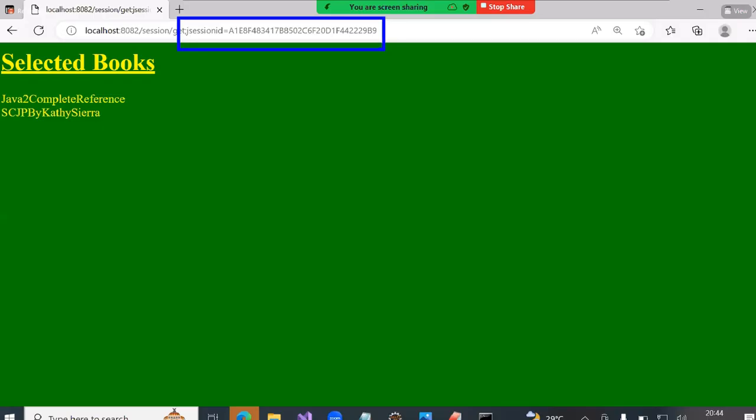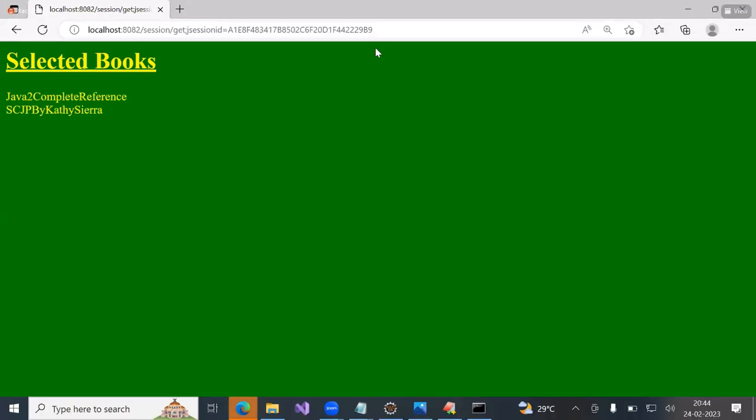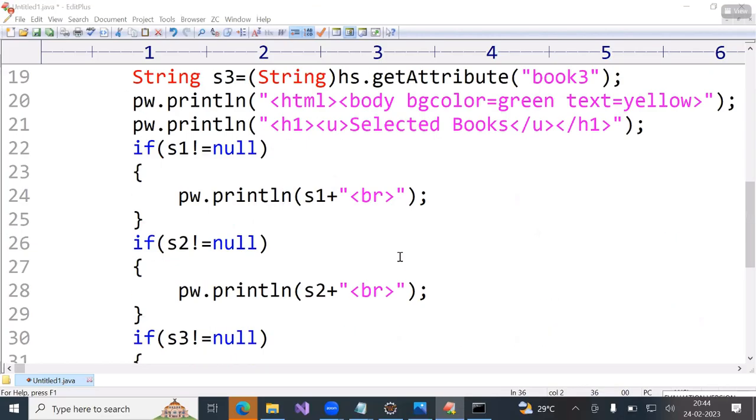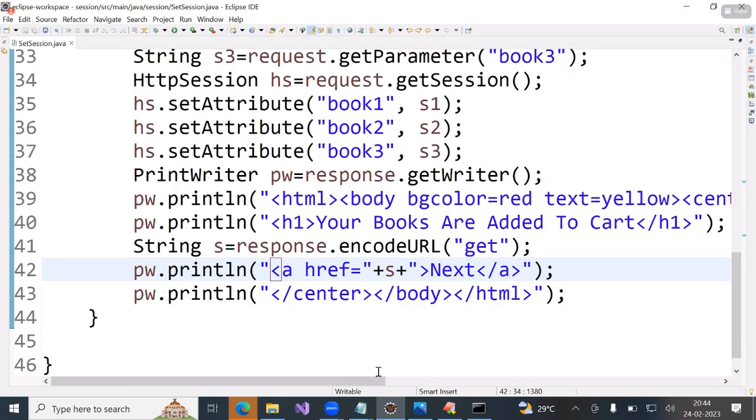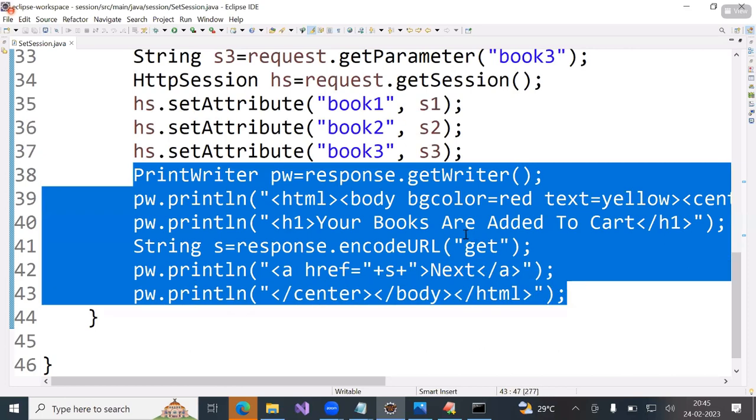Now this program, what's the difference? The session ID was stored in a cookie variable. Here the session ID is appended to the URL. Now, if cookies are disabled, will it work? This one works. That's the difference. Now instead of writing the complete program, you can write just that line of code, just from the PrintWriter, write it, enough.